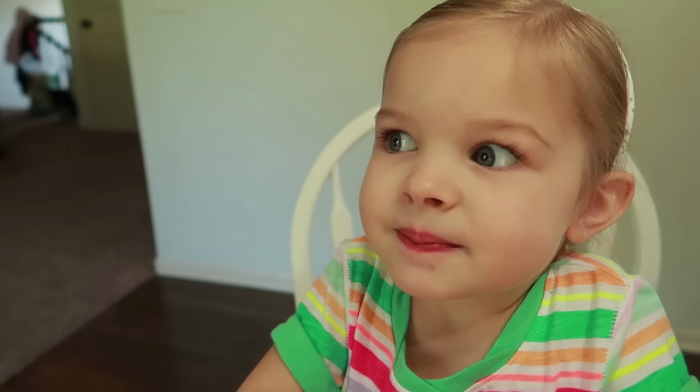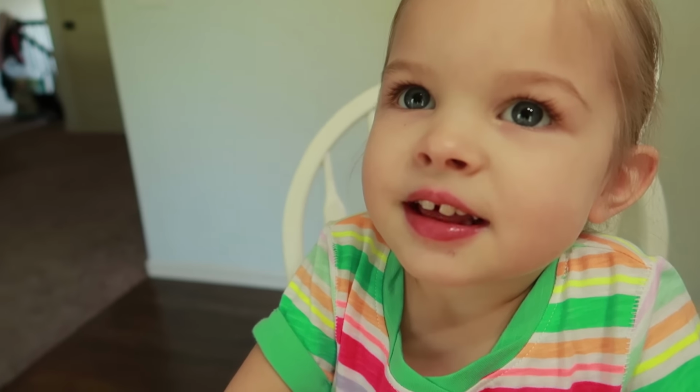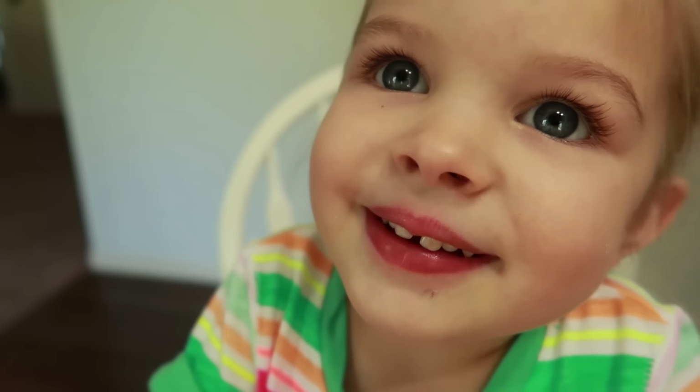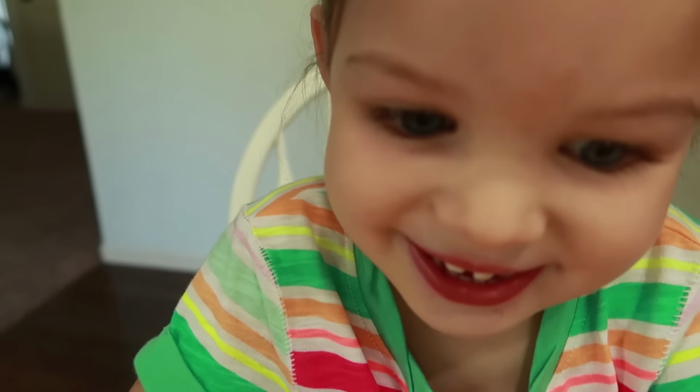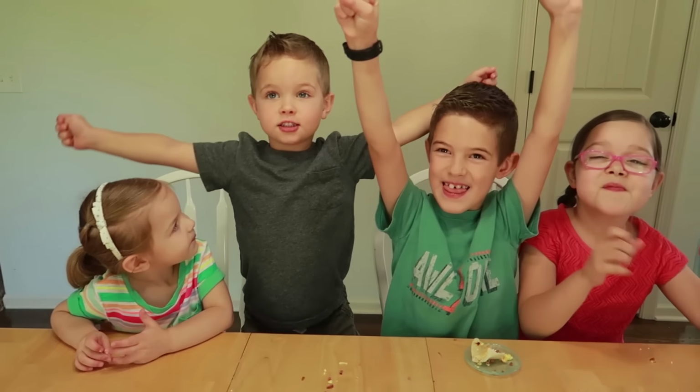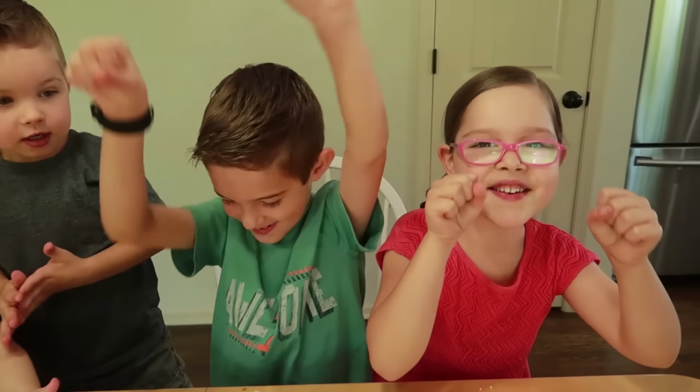Yummy Nummy. Which taco did you like better, the real taco or the Yummy Nummy taco? The Yummy Nummy taco. Yeah. Why are you talking quiet? Because I'm a big girl. All right. Four of us. It's unanimous. You all like the Yummy Nummy taco now better.